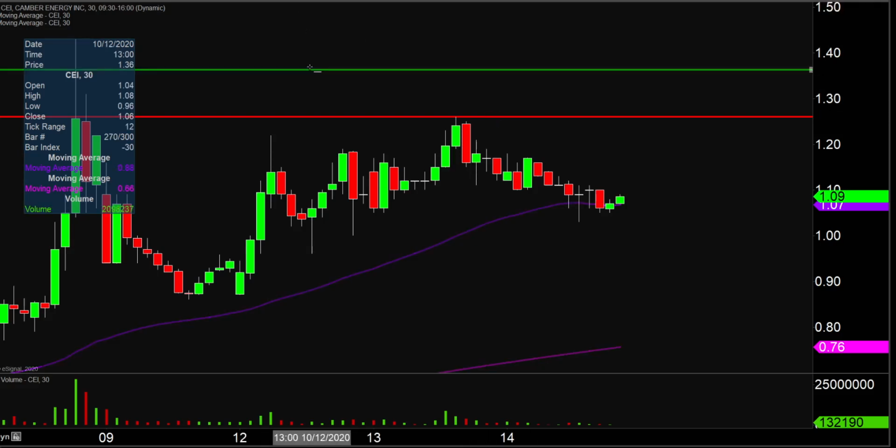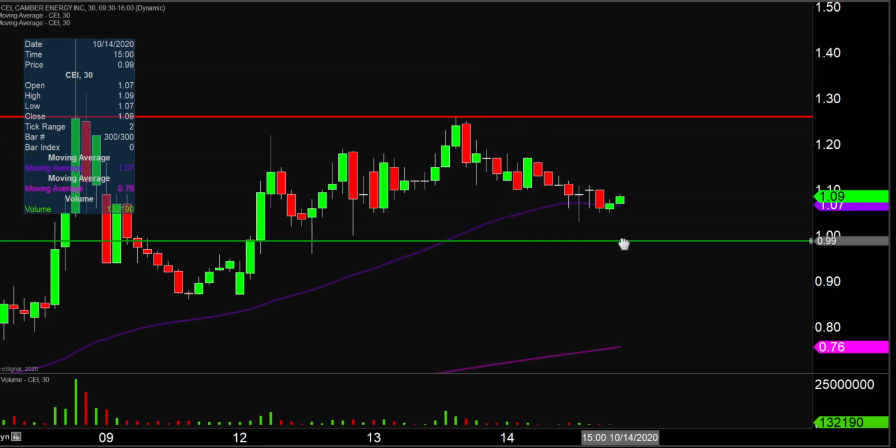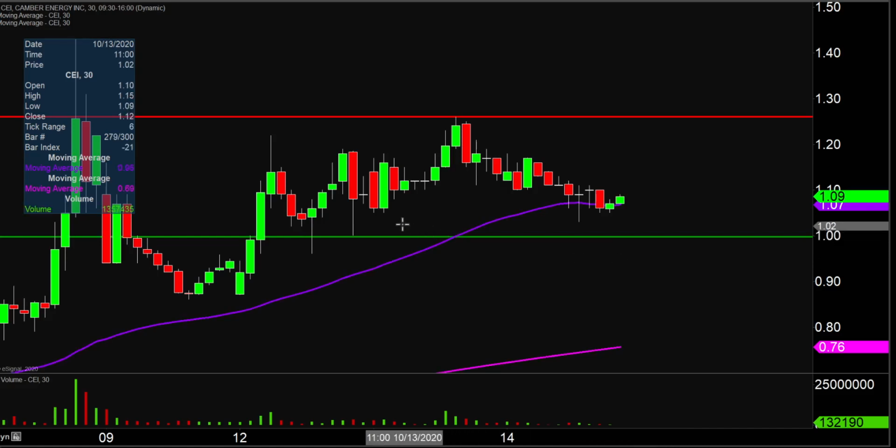As far as key levels of support moving forward, the next key level to watch very closely is going to be that big round number of $1. That's always a psychological area of support, so keep a close eye on that. And if the price then breaks below $1, that's just going to be more reason that other people are probably going to lose interest in it. So I'm not going to call $1 a do or die level, but I will say it's very important. So we'll see how this one continues to play out moving forward.